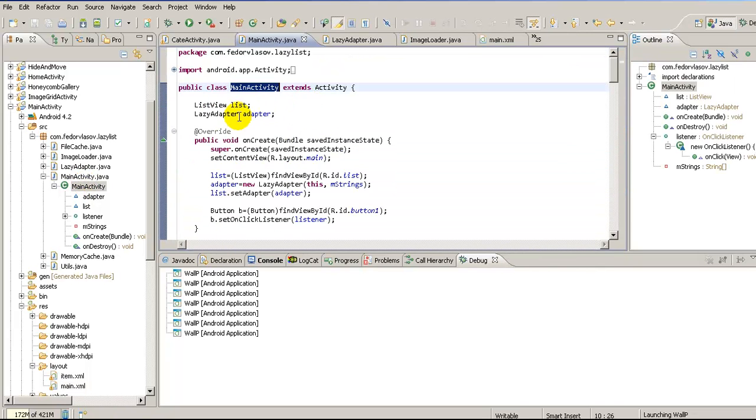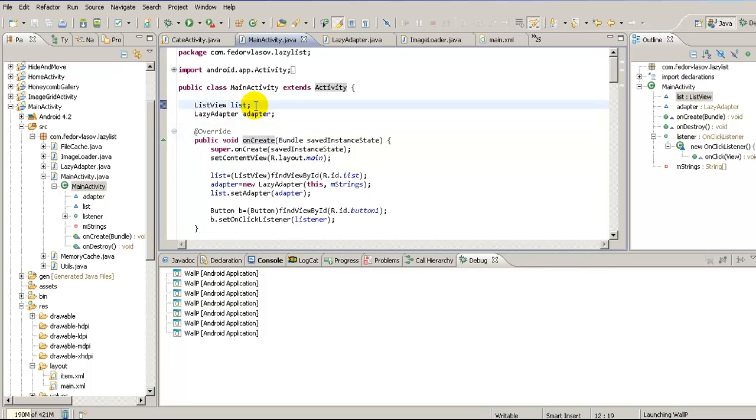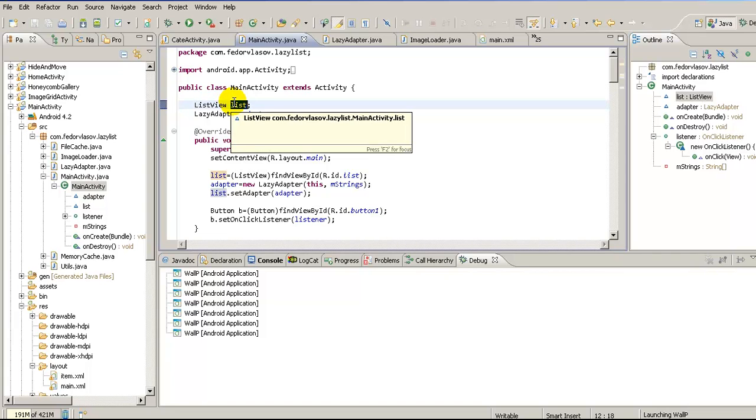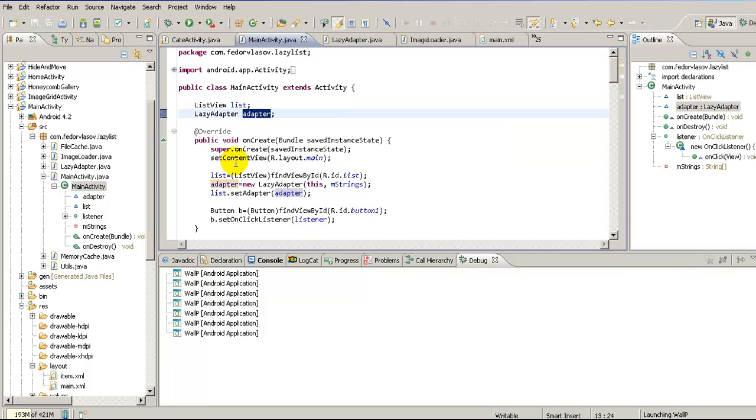So let us see, this activity extends an activity, so it decided to extend an activity, not a list activity. Let us see what happened in this class. Simple. We have a list view variable called list and an adapter variable called adapter.